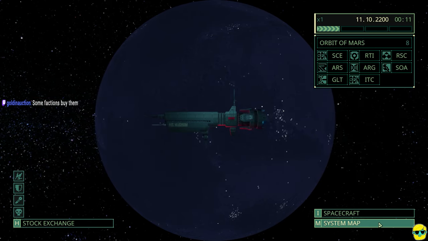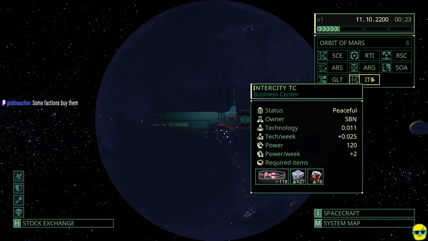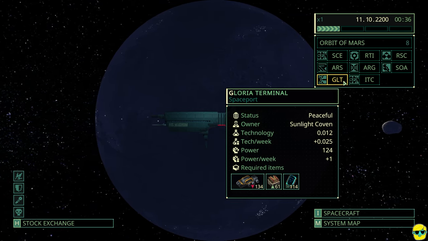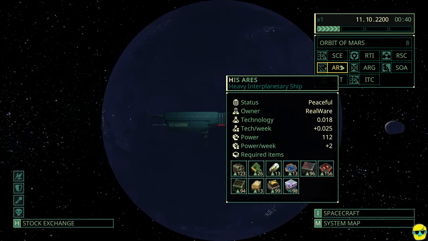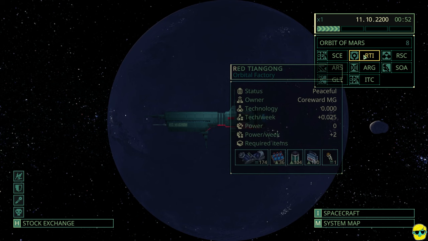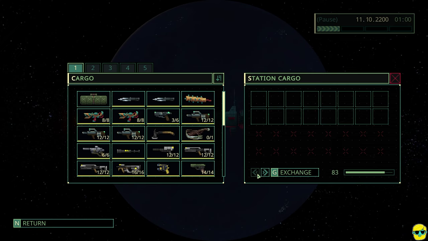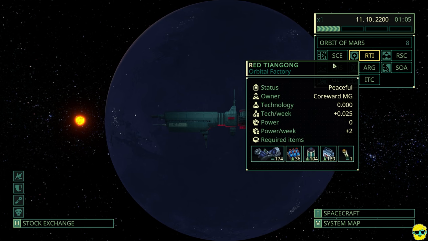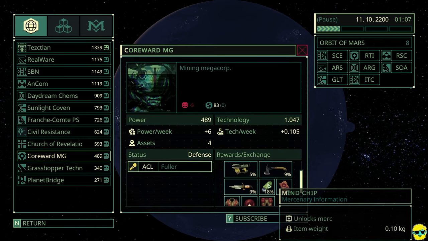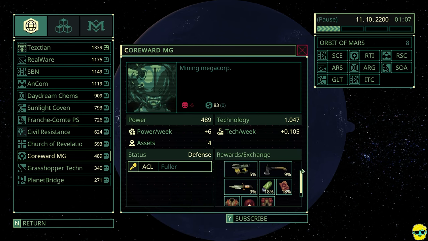All right, finish the mission. So let's see if I can find a good faction. Sunlight Coven. No, I don't have what they need. This is RealWare. Oh no, RealWare, I already looked at them. They stink for what I want. Core Word. I do have some stuff they might actually want. This is Core Word MG. They have some mercenary information. They have some combat ships. That's possibly interesting. Okay, fine.